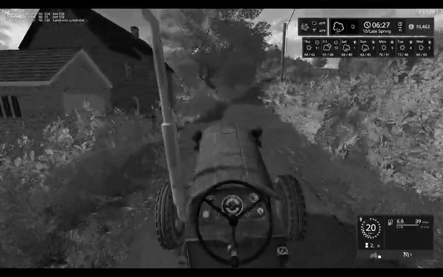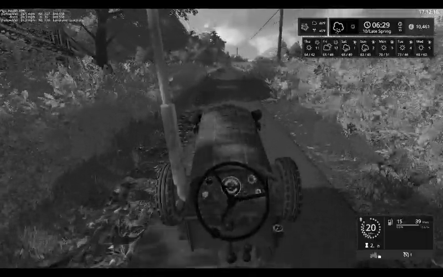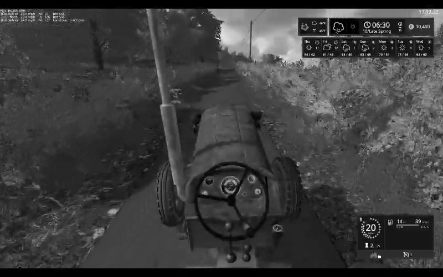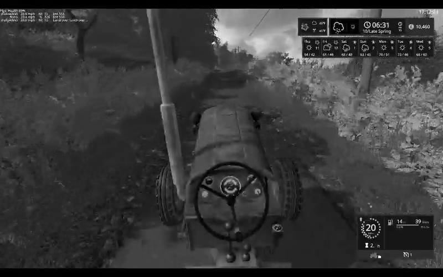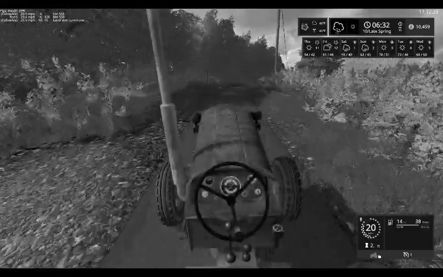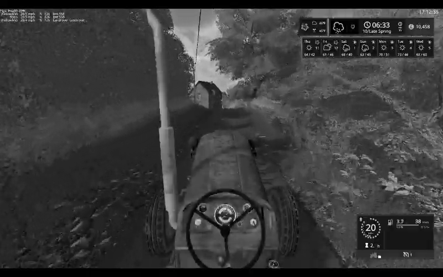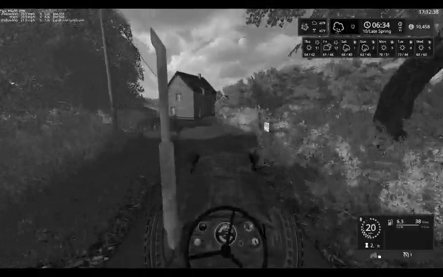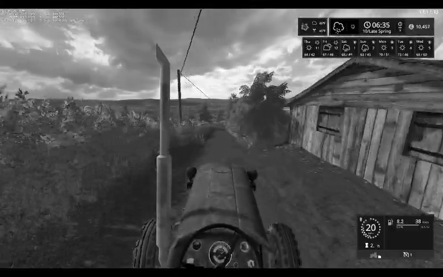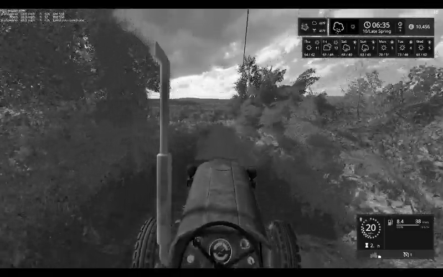We have got rain forecast, so we are going to head down to the field, get some spraying done before that rain comes, at which point we will have to head back to the yard, sort out the pigs, make sure they're alright. But for now, 6:32 in the morning, we are going to head down to field 1, hopefully get field 1 sprayed before the rain comes.